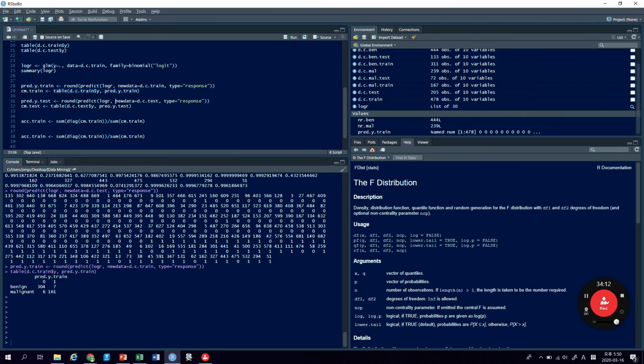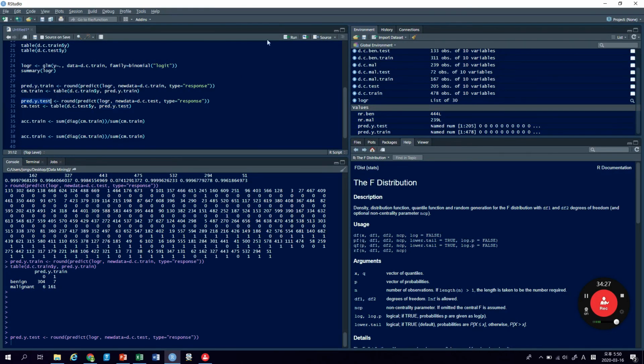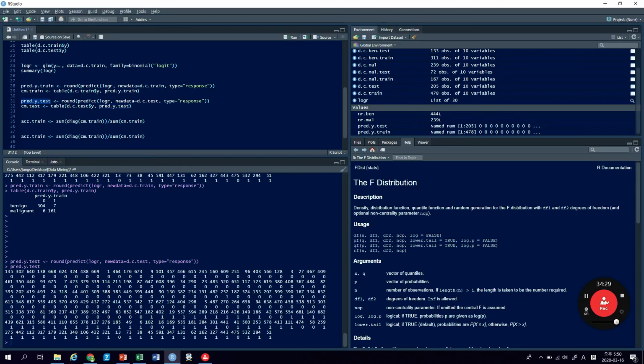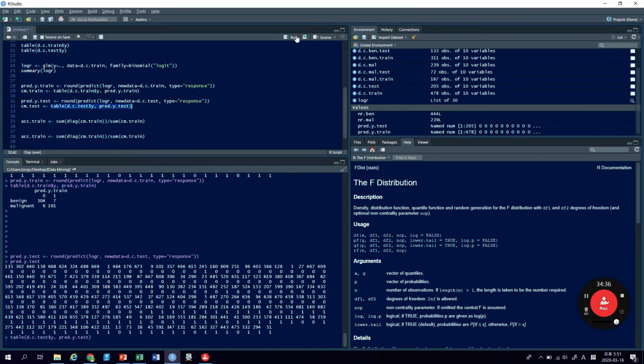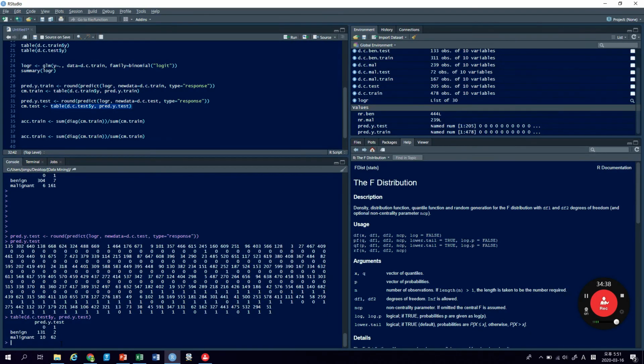So what we're going to do is make a prediction for the test set that was not used to train the classifier. By running this command, we can get the predicted class for the test set, and we can make a confusion matrix the same way.